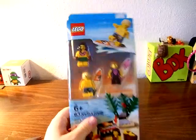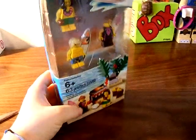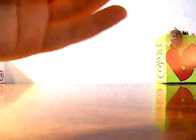Today we're going to be opening up the Lego Hawaiian Dash Surfer themed 3-pack of minifigures. These are the series minifigures, so you can get all 3 of these in the mystery packs, but let's go ahead and open this. I don't know if you can get this anywhere else but Hawaii, but I bought this in Hawaii.